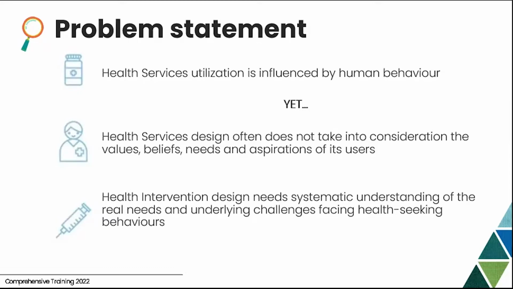We know that health services utilization is influenced by human behavior. Yet, in the design of health services, very little consideration is given to the values, beliefs, needs, and aspirations of its end users, particularly the beneficiaries of our health services delivery, immunization services delivery, and also all stakeholders who are concerned in this, which could be community leaders, community members, healthcare workers, decision makers, government officials, everyone. And health intervention design needs a systematic understanding of the real needs and underlying challenges that are facing the health-seeking behaviors. Next slide, please.